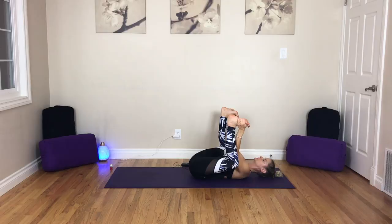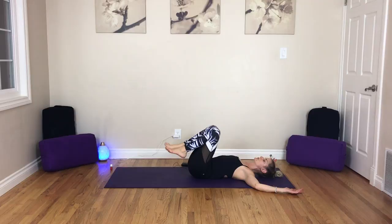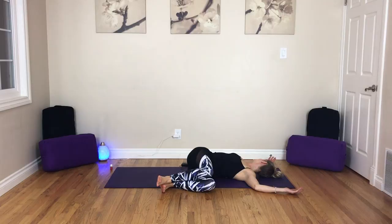And then draw your knees into your chest, and take a really quick twist. Arms out by your sides, palms face up. Get a nice external rotation for the shoulders. Drop the feet down, scoot the hips over to the right. Drop the knees to the left. Gaze falls to the right arm. Try to keep your right shoulder connected.